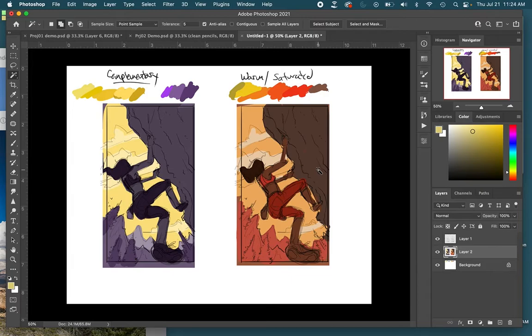So I'm going to stop this video and sit with this for a second. Then I'll make my decision. In the next video, I will lay down the final colors and show you guys how to do that as well. So which one do you guys like better? Do you like number 1, number 2 better? One isn't really better. It's kind of which one fits the story more, which colors are more harmonious. So we'll see in the next video which one I end up choosing.